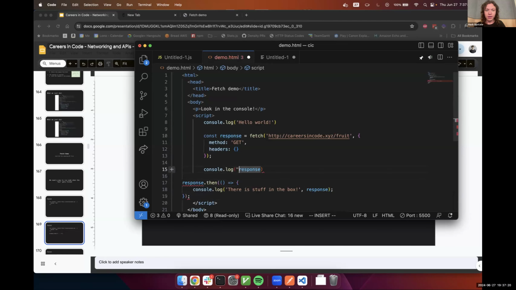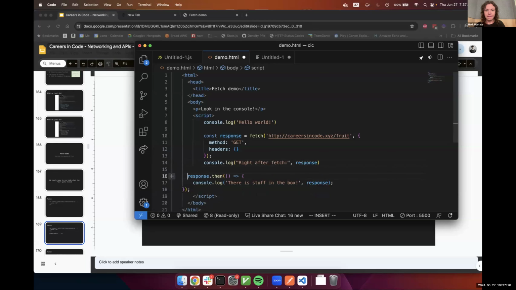Right after fetch, and then this, yeah, I think that'll work. Cool. Okay, so we've got this. So what should happen here? Should log out hello world. Then we should make a request with fetch to creators and code xyz/fruit, this endpoint.